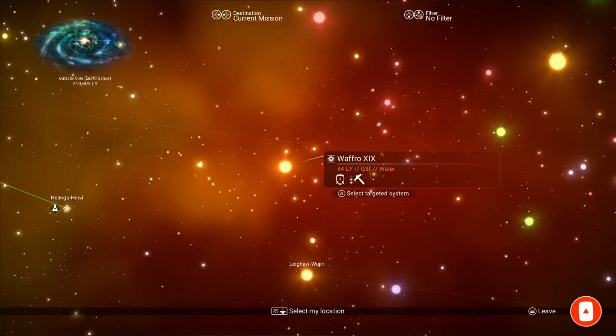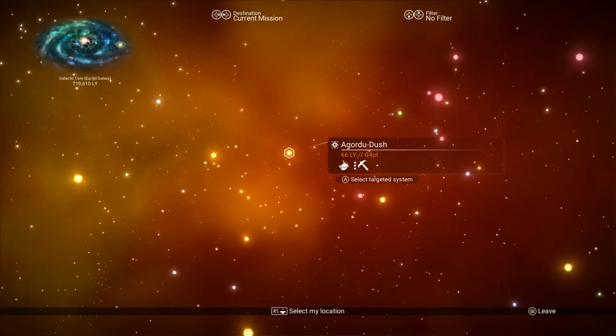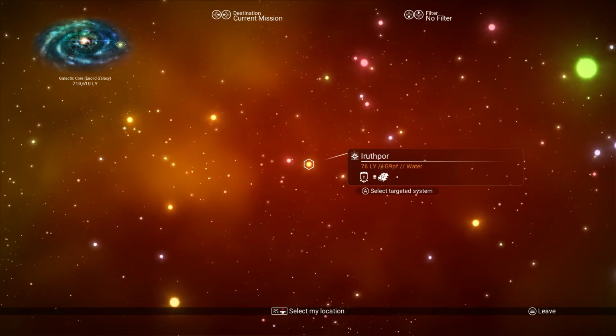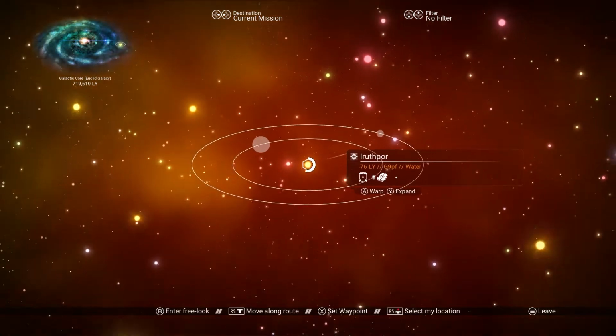Now, I went ahead and did a little bit of scouting, and I found one over here. It was roughly in this area. Let's see if we can find it again. Okay, here it is. So you can see here, it's a Korvax system. It's marked with a little skull next to it. All you're going to want to do is go ahead and jump to this system.